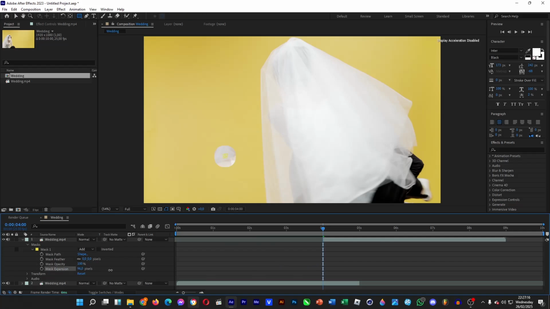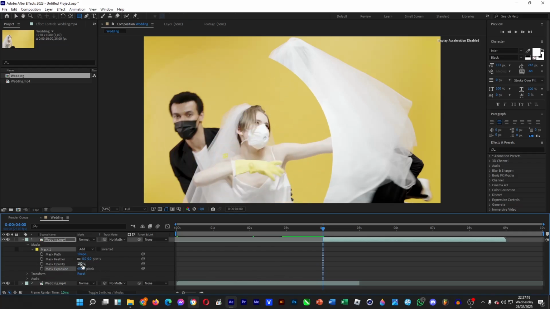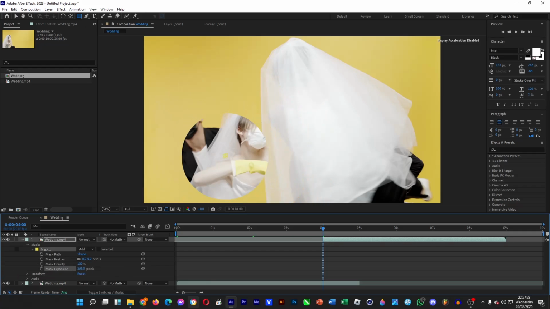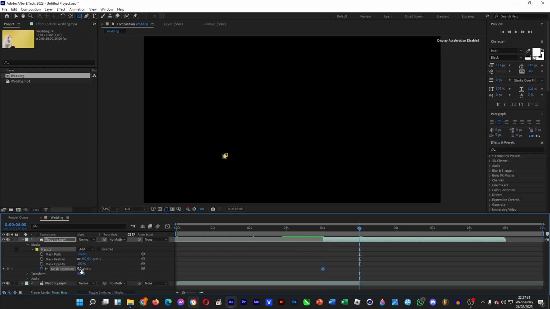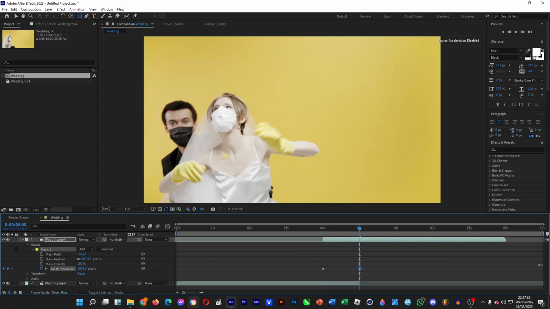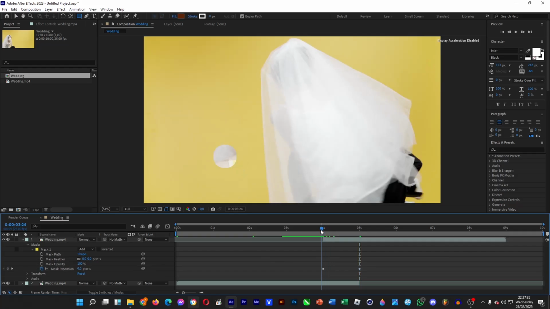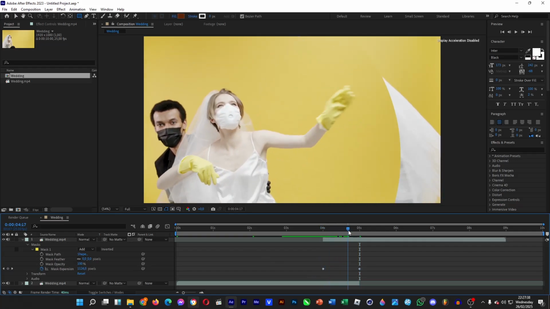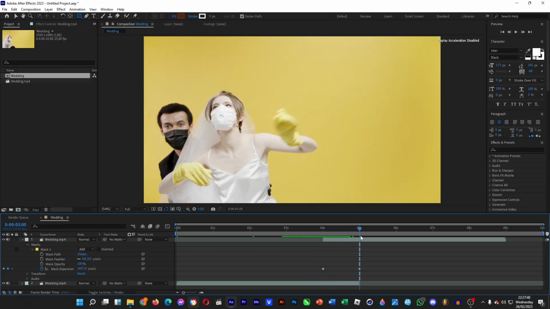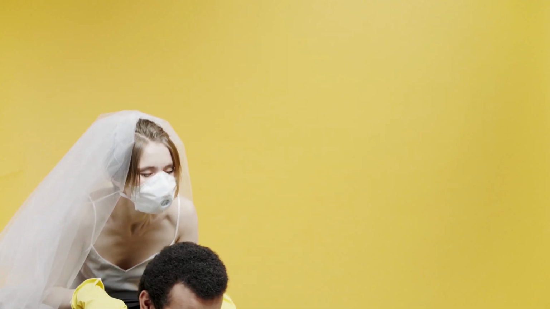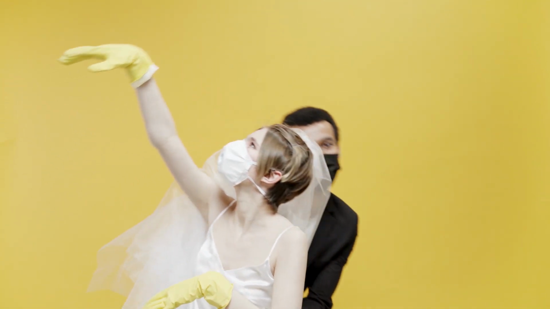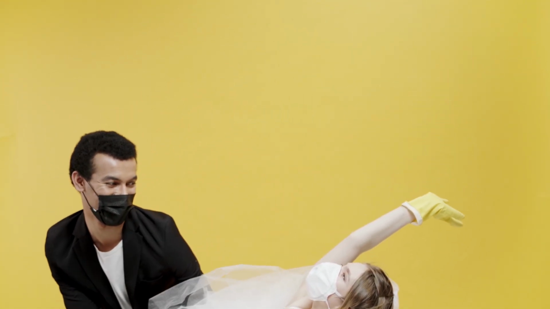Pretty easy, right? If you want to do this circular kind of, you know, transition, you can expand it, but first make it 0. And then turn on the stopwatch, and then at 5 seconds, it's expanded, just like this. Pretty easy, right? Fancy. Now it's going circular now. So that's the second transition that you can try making in After Effects. Moving on to the third one.